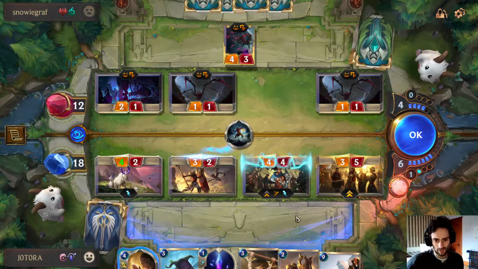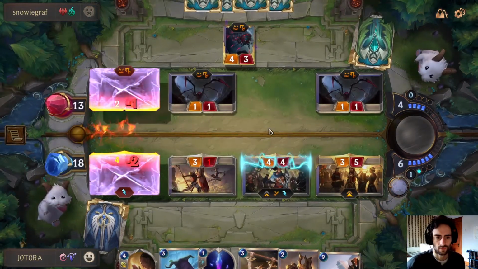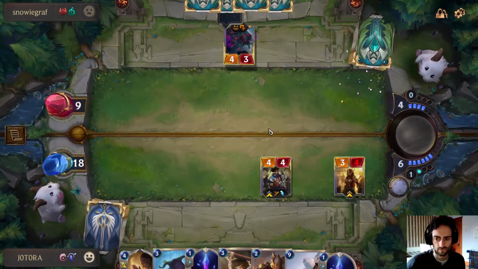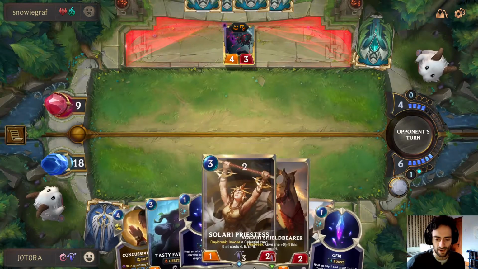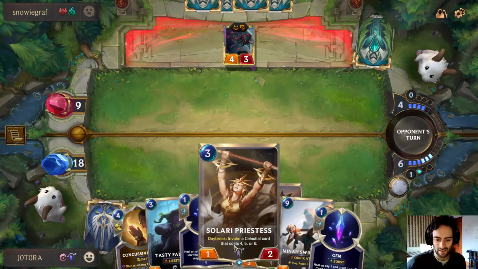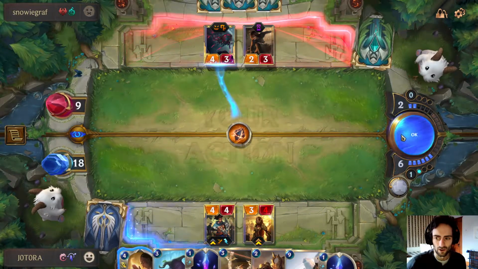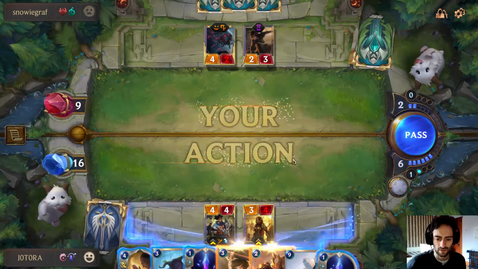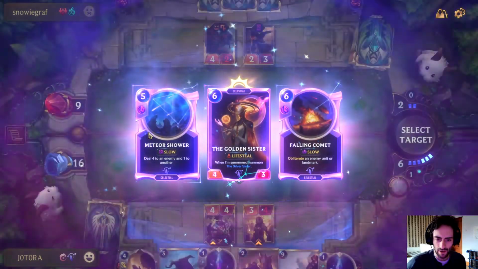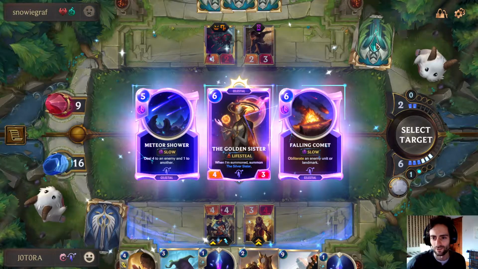Let's see. I could save it, but I don't think it's worth it. We still haven't played our first card for the round, so we probably want to Solari Priestess into... We might even Concussive Bomb. Oh, okay. Well... The few for the many. Now it just dies from Yasuo. Yeah, probably Meteor Shower, Golden Sister. We could Falling Comet. No, they don't have Dravens.